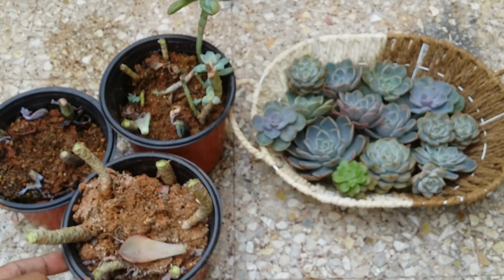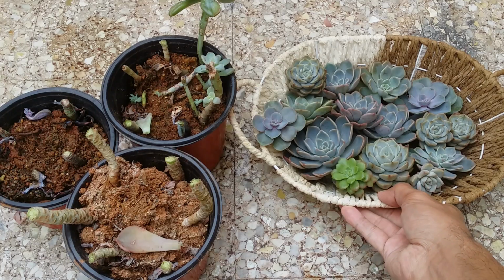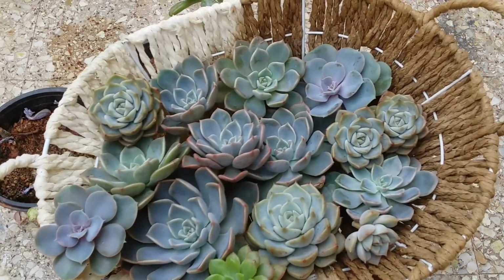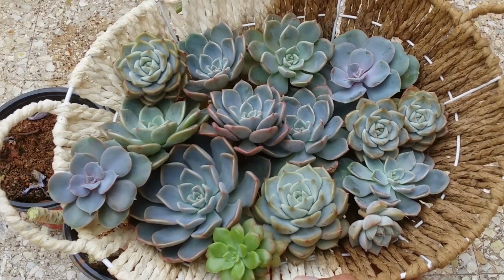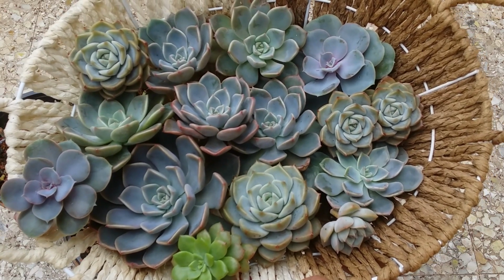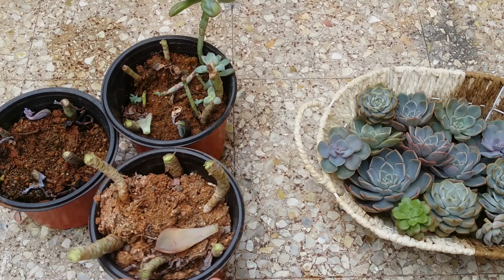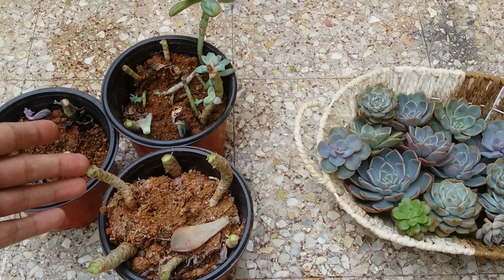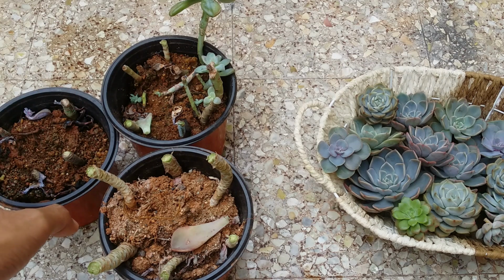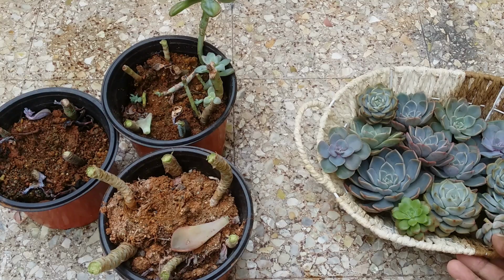So it's very important that every succulent cutting, whether it's a stem cutting or if you have done a beheading or if you have plucked out leaves in order for a leaf propagation, you have to ensure that the wound gets calloused. Basically, callus is when the wound gets healed or it gets dried. That's the process when the open wound tends to get sealed. Now once that's happened, only then the root formation will start. That's when the succulent will start promoting roots.